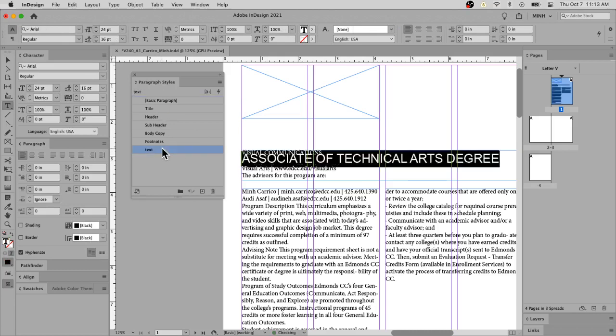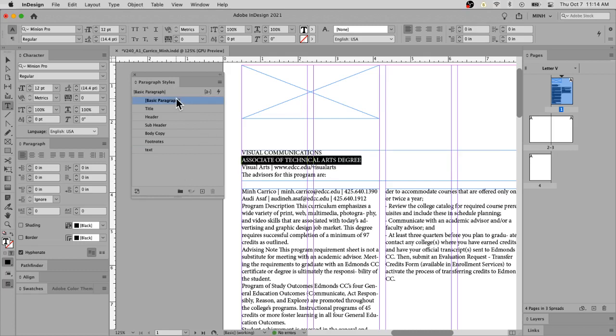And then you can say text, and ultimately it will change that line to what you specified as what you set it up to be, which I can't remember right now, Arial, and a bit larger size. If you want to change it back, you just hit basic.